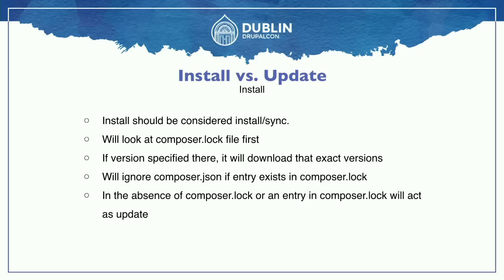If for some reason a library got lost or removed manually, you can run composer install again. It's going to see that it has the lock file, see which version it checked out before, and then check what version you have. If it's not the exact same version, it's going to remove that version and install the exact version that you specified in your lock file. So that's a way that you can sync. You can take a composer.json file and a composer.lock file into an empty site and run composer install, and you'll be assured that you get the exact version of every library listed in the composer.lock file.